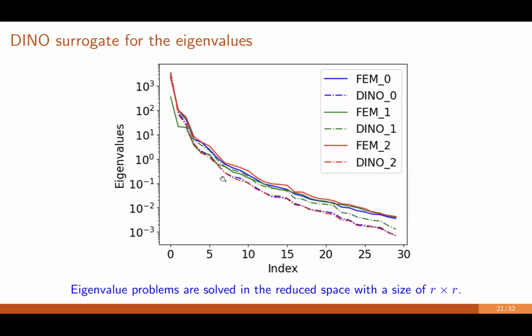Okay, so this is about the match of the eigenvalues computed by a neural network and also finite element. As you can see, the solid line stands for the finite element, the dashed line stands for the neural network, and we have about three different samples of the data and the design matrices. As you can see, they match each other pretty well, especially for the leading eigenvalues, right?